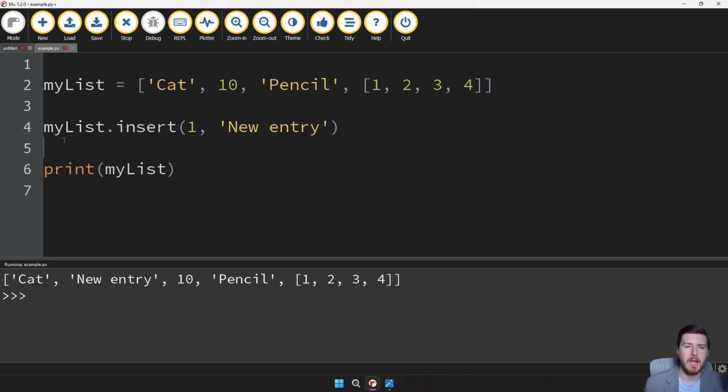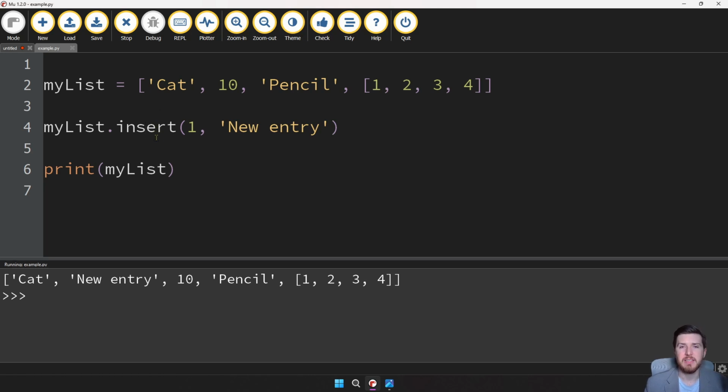Now that's weird, right? So I never assigned this function call that happened here. I never assigned it to the variable again, which we've had to do in all other cases. Why didn't I have to do it here? That's because the list is directly changed by calling this function. It's a mutable variable that is passed by reference when the insert function is called. Basically, what that means is certain times when you use a variable, it's passed by value. And when you do that, you're just passing in the value.